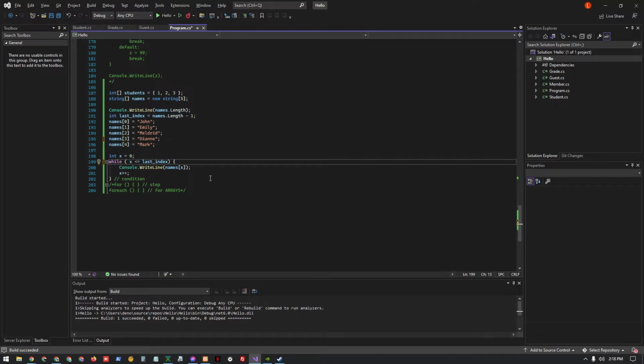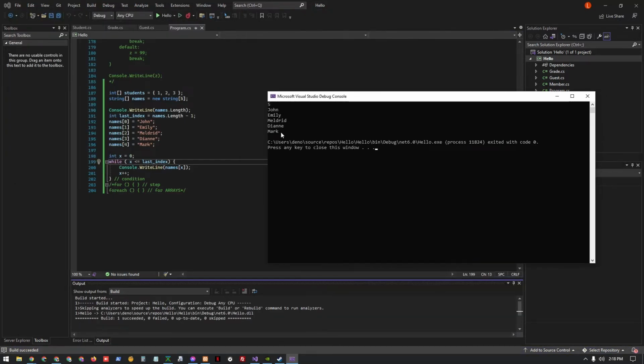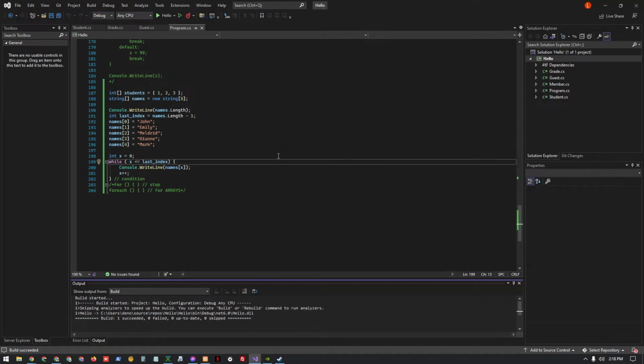Earlier we used less than, so the iteration only went from 0 to 3. So this time let's add an equal, and as you can see, it displayed 5 items. Mark was included.